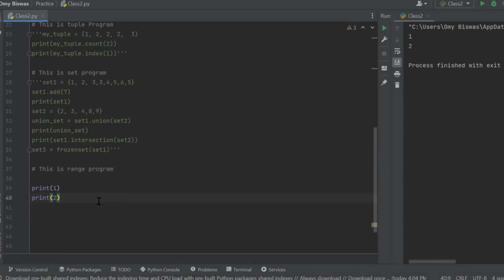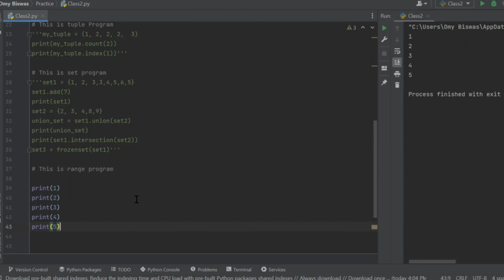So in this way, you have to print till 5. Okay, so it's working, right? You just wrote a Python program to print numbers from 1 to 5. What if I tell you to print the numbers from 1 to 1000? That is impossible, right? You have to keep doing it one by one. That is where Python is used to automate things, and we use range in that case.